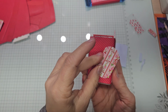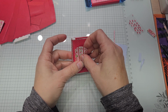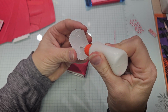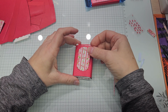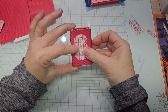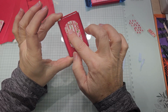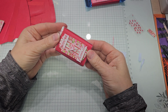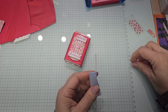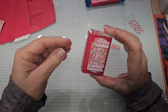And I am just going to add this to the back. Why? Because I can, and it's already punched out, so I might as well not waste it, right? Just because it's already been punched in. But this one is the better size. So let's put this away. And I will measure this piece for the exact measurement.